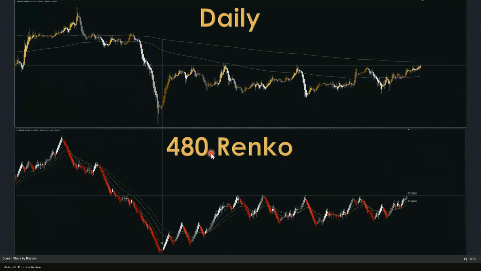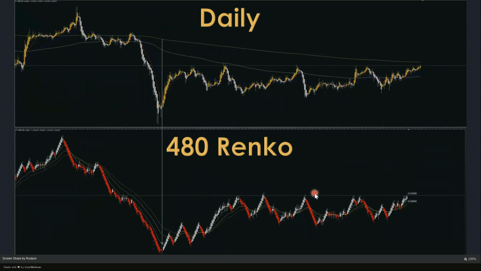So if we start on 480, it looks similar to the daily on your Heikin Ashi stuff. These EMAs here are the same as your Heikin Ashi stuff. This one will be your 633. Then you will have your 200 moving average here, and your 36 and your 12 and your 36 period moving average. This is just to show you how similar the 48 Renko is to the daily chart. Yeah, price comes down here, price comes down there. The way it's moving up, it's more tradable here on the Renko, not as tradable here. You have the tops there, so it looks fairly similar.